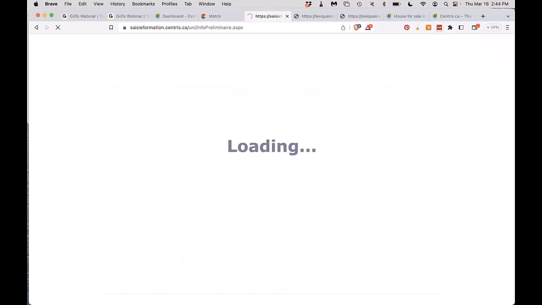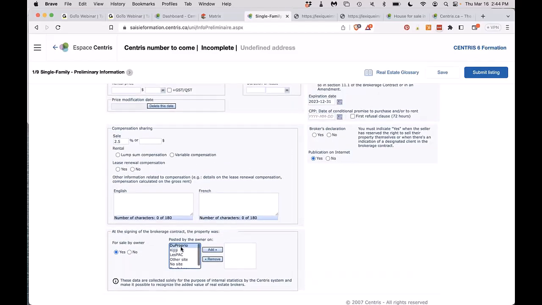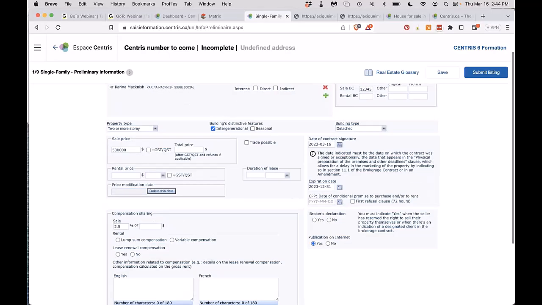And that would give Centris some stats on how many listings are being transferred from for sale by owners to brokers. Okay. Here, so the broker's declaration on the right, you must indicate yes when the seller has received the right to sell their property themselves or when there is an indication of a designated client in the brokerage contract.